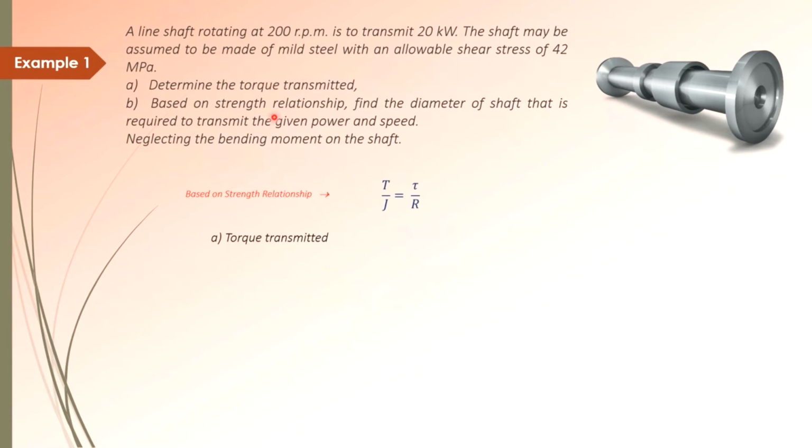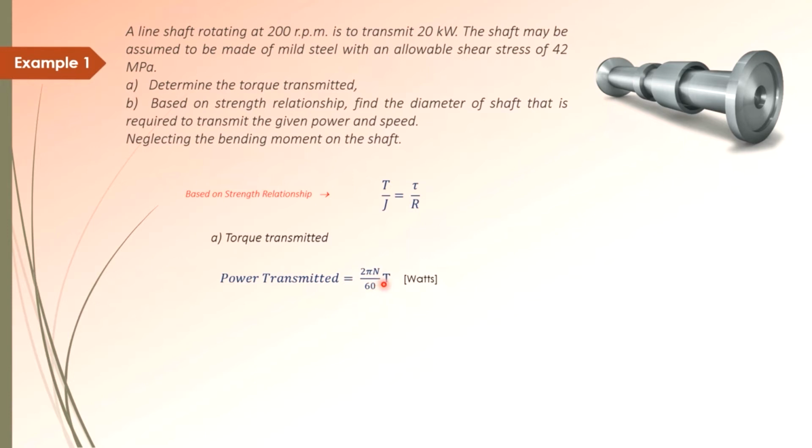So based on that, we can find first the torque transmitted. We know that power transmitted when any object is in rotary motion, we usually use 2 pi N over 60 times T. Now divided by 60, remember, because it is per minute, so you are going to convert this to seconds in order to get watts. And N would be in revolutions per minute. So from this we will be able to find out the torque.